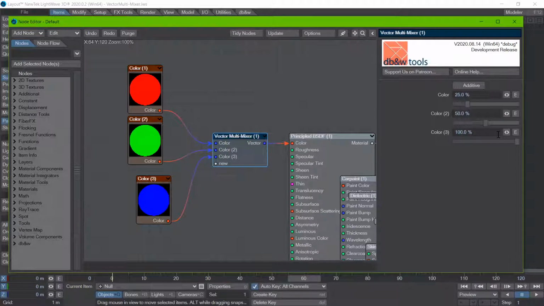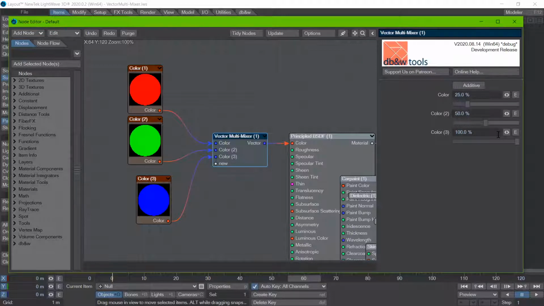The downside of that is things are going to get darker. Or basically, the downside of the multiply is this. If the weight of any of the input values is 0%, then the result is going to be 0. So for a multiply to work, all of the weight percentages have to be above 0%.